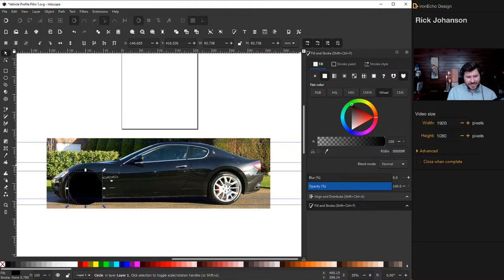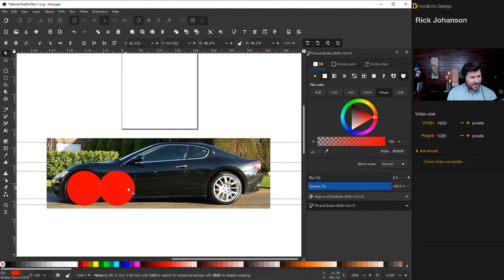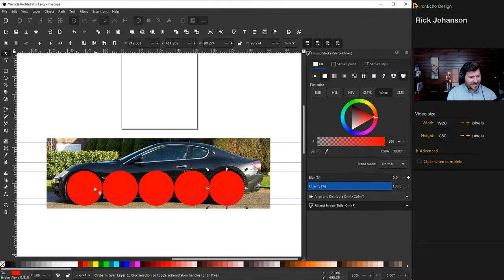Now I'm gonna put the opacity full and make it red, just so we can see exactly what I'm talking about. Watch how the math comes in so perfectly here. If you have it selected, do control D, we'll duplicate it. If you hold control, it'll lock in the horizontal, and just bring it out. Control D, bring it out. Control D, look at that. It's perfect. So the two wheel bases are exactly 1, 2, 3, 4, 5 apart.